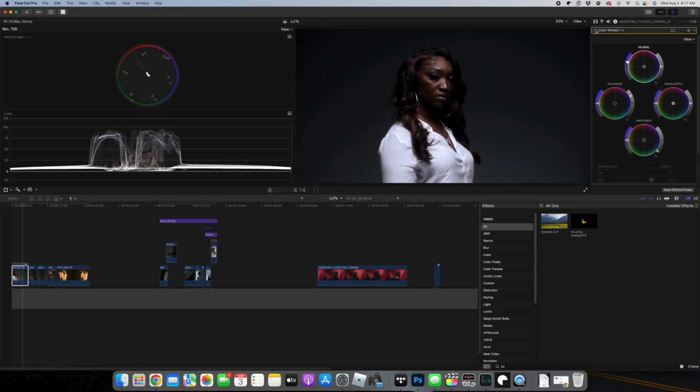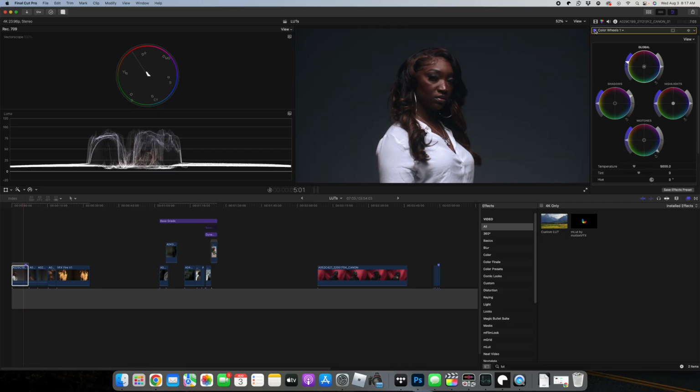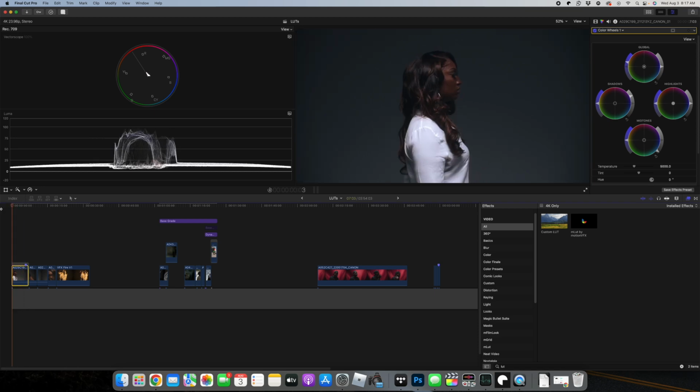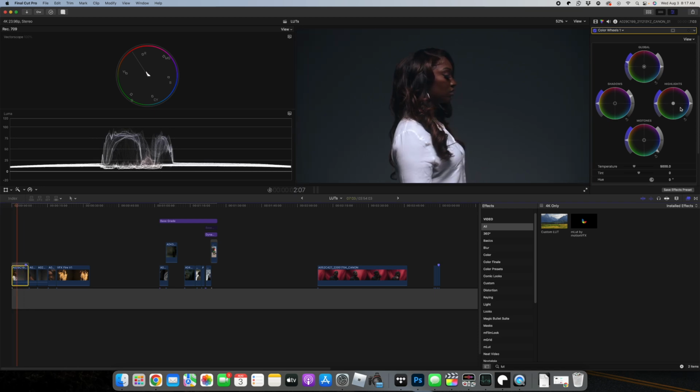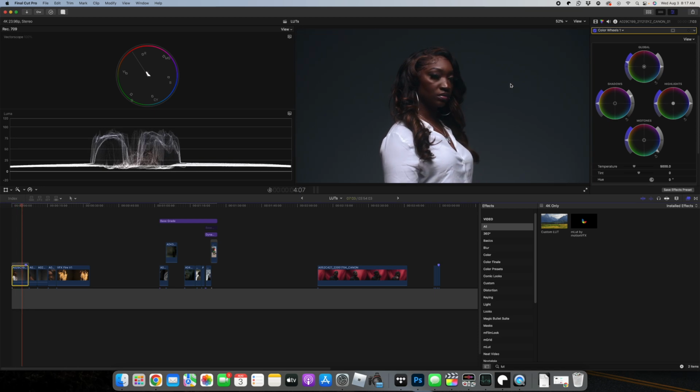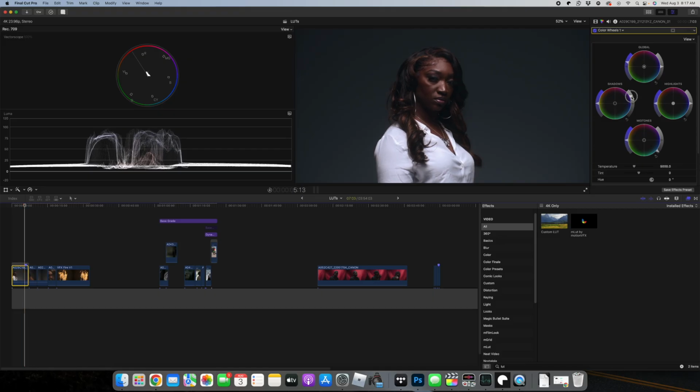And that's the before, that's the after. And that looks way better. Looks a lot more soft, and it has a glamour look that is really matching this vibe right here. Drop my shadows down and bring my midtones up just a little bit to get that contrast back into it. And it's just going to be pull and push until you get it to a look that you want it to be. But that's pretty much the gist of the LUTs.